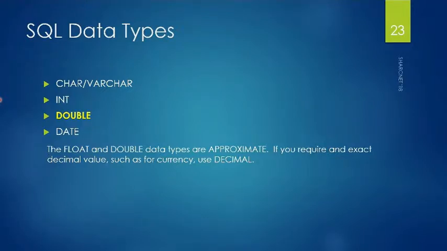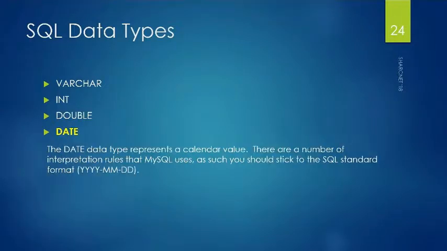And the last one that typically gets used in a lot of databases is date. And there's a number of different date ones, but the date represents calendar value. There's also time. The typical date one doesn't have the time on it. And there are a number of interpretation rules that MySQL uses for date. However, if you stick to the SQL standard format of year, month, day, you don't have to worry about the interpretation rules. And there are chapters on that in the MySQL documentation.